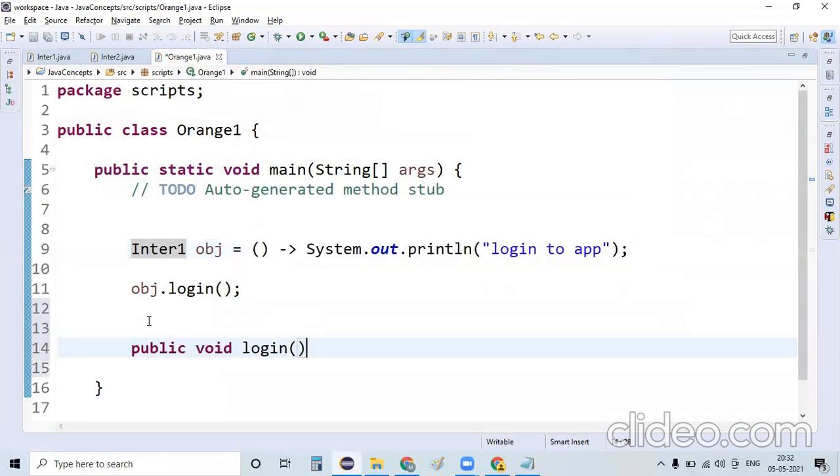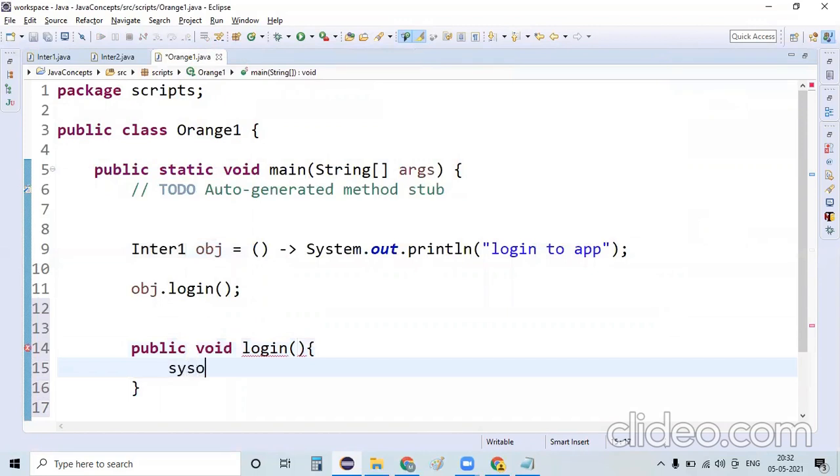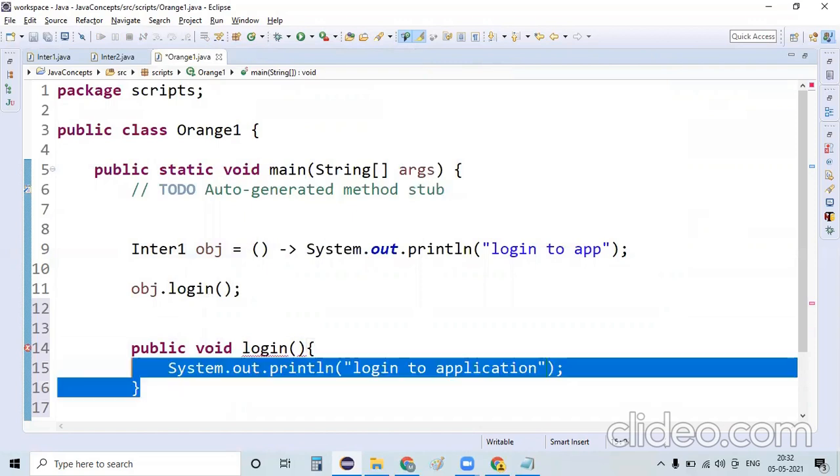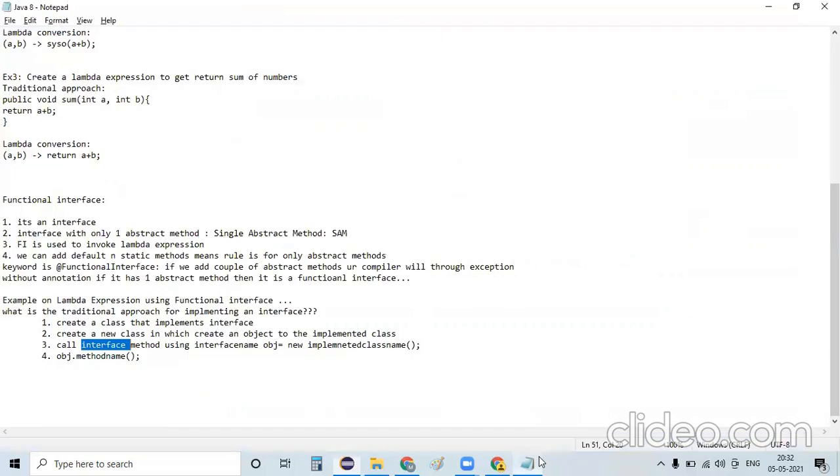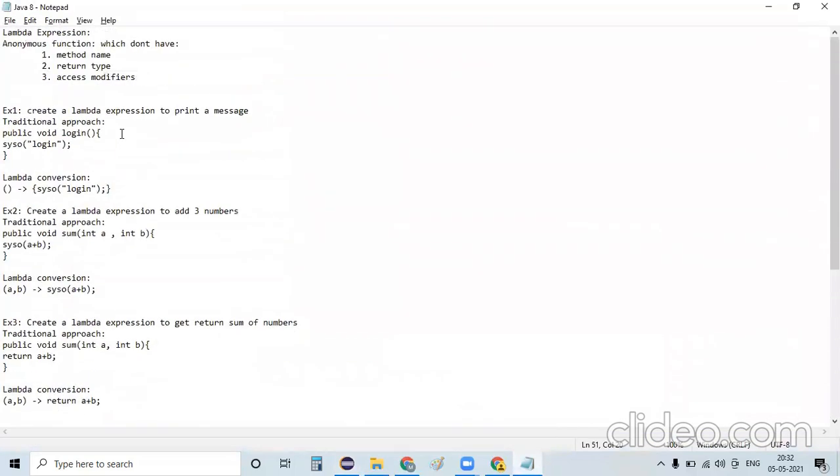I'm placing that here and here, System.out.println "log into application". So if you observe, this is how you create the logic for an abstract method. Whatever the method is, you just need to provide the logic in this way. Perfect. And if you see the lambda expression rules, basically it's an anonymous function which doesn't have a method name.